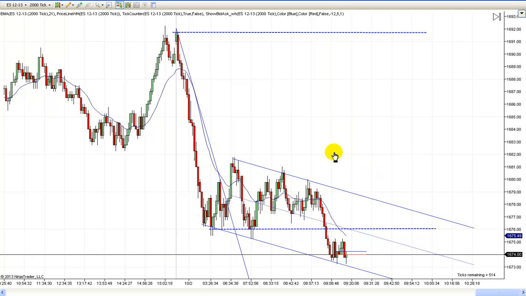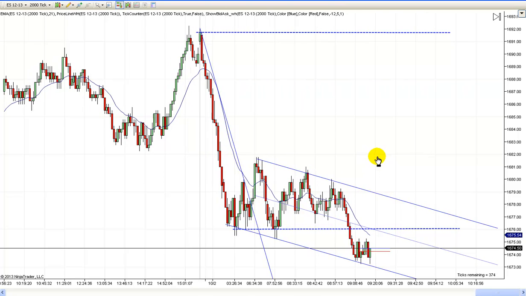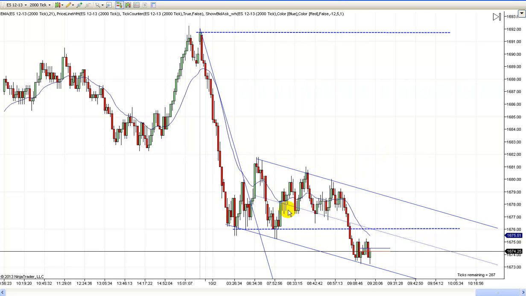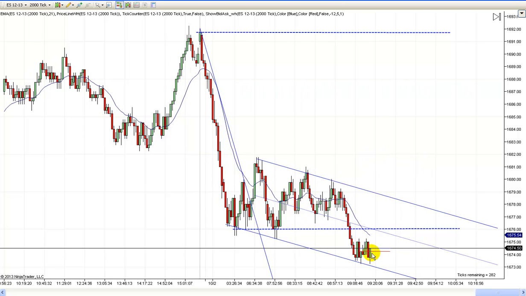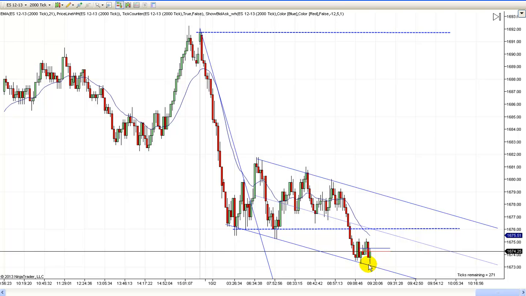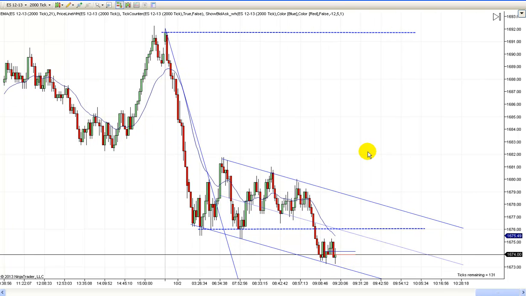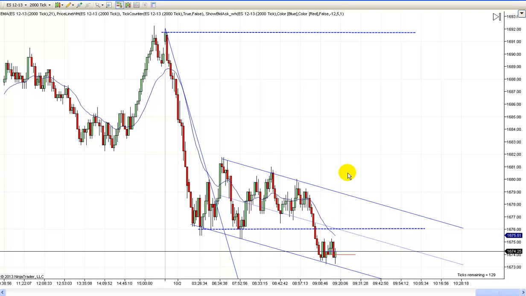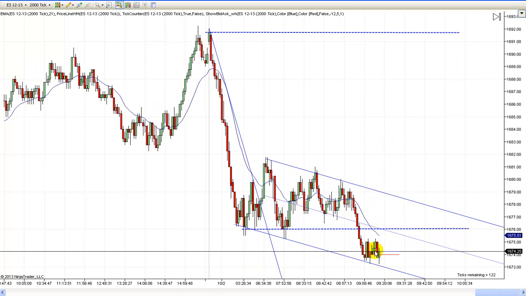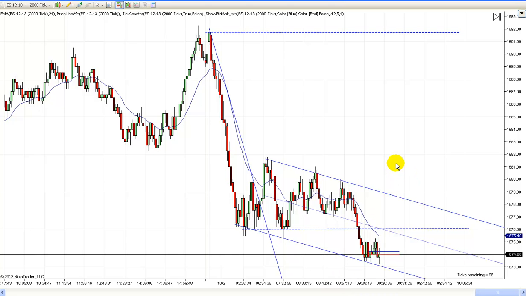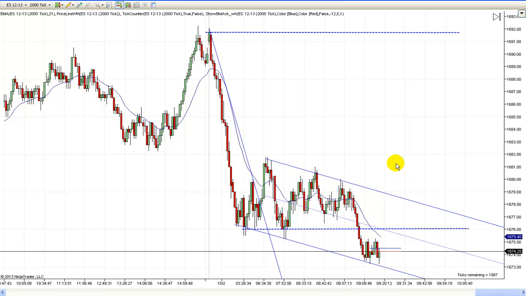You got to wait on a trap or something if you want to counter trend trade, and then you're still better to stay with a bias, and the bias is down. Although we do know there's a good chance we're going to bounce off of this line. We could get through that line and continue to go further, but you're going to at least probably find resistance or support right there, rather I should say, not resistance. And hope that makes sense to you.